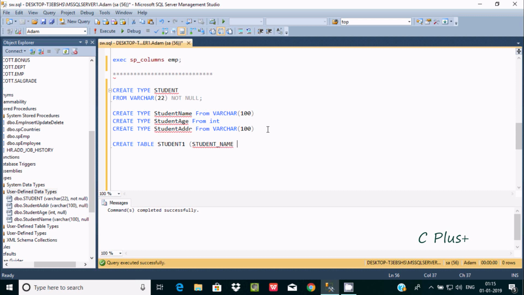Here I created the user-defined data types, so I'm going to use this user-defined data type here. So let's paste it there. Now after a comma, I'm going to use student underscore age. If you want, you can use a student id, or you can simply write int.